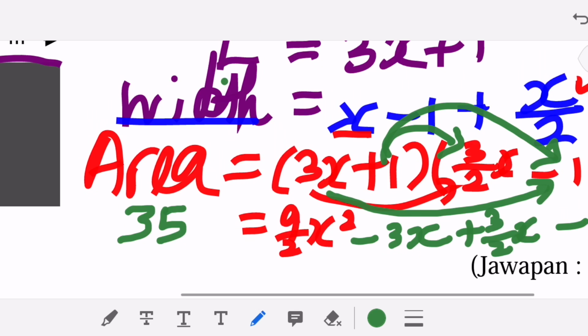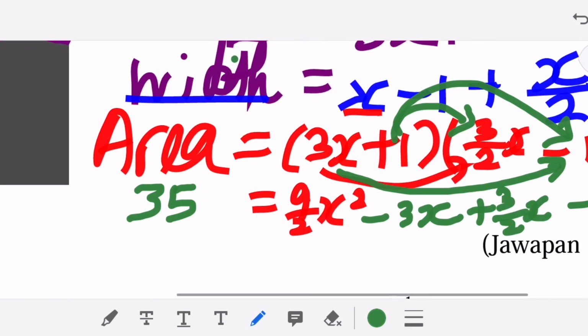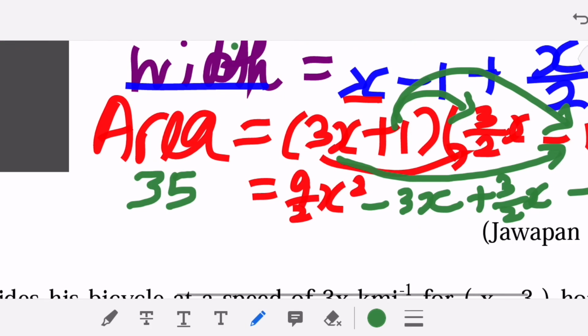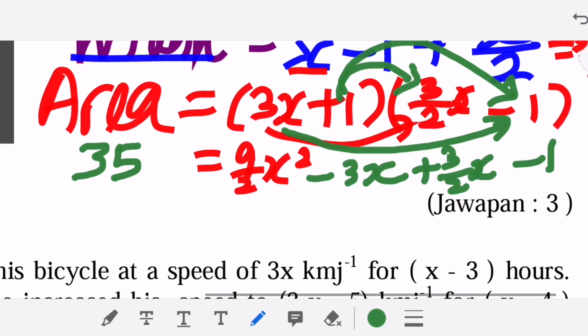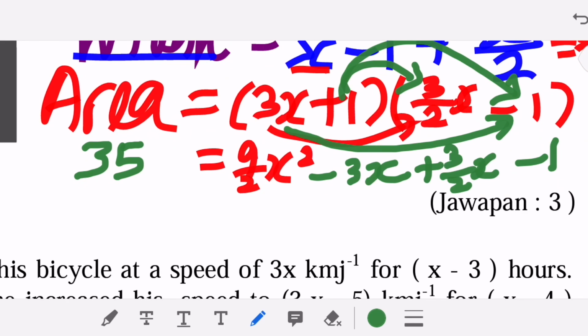Now I'm going to show you how to simplify for the quadratic equation. You see you have like terms, negative 3x plus 3 over 2x, right? You can use a calculator. You just plug in negative 3 plus 3 over 2 and you will get that number. The number that you get, you can just write down, is negative what? Okay, you try and press. So 9 over 2 x squared.